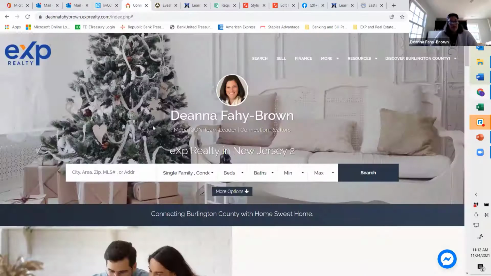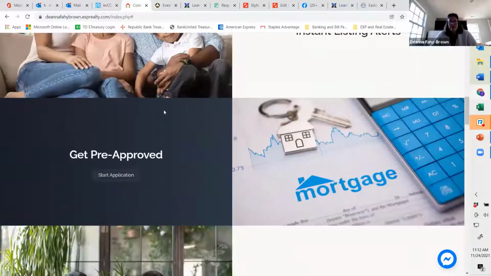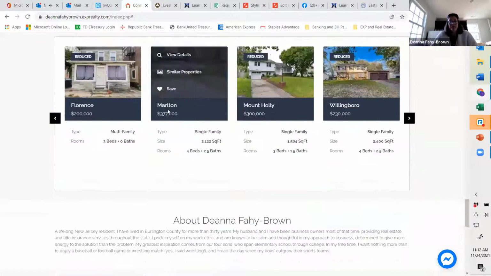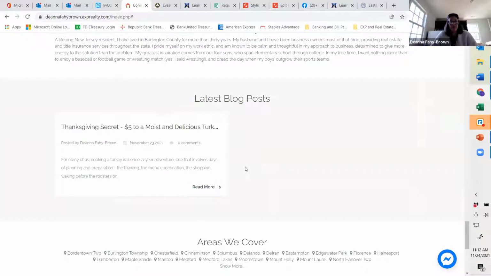Once I hit publish and I go back to my site and I refresh, then I scroll down and now I've got my first blog post. And then as you continue to blog, the tiles will continue to populate here. Now I think, don't quote me on this, it will end up showing maybe 4 posts at one time, the most recent, but don't quote me on that. Right now I only have one, which is why you're only seeing one tile.